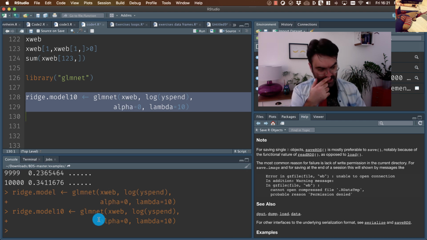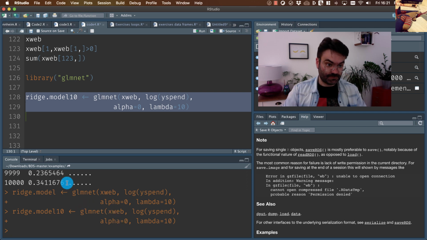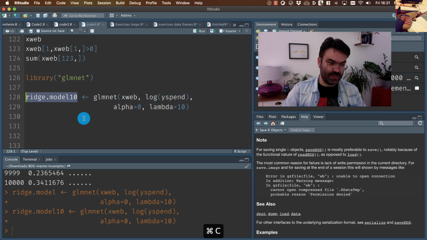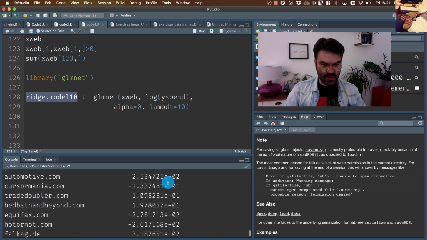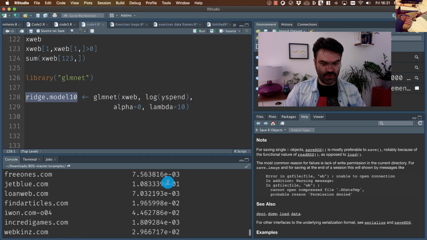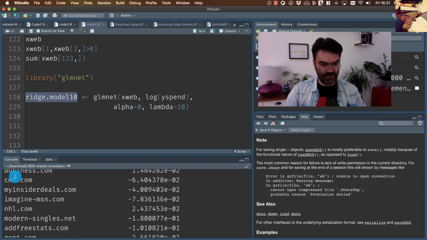As a result, we have a vector of estimates for all those 1000 variables.